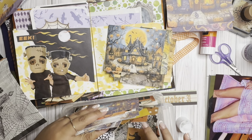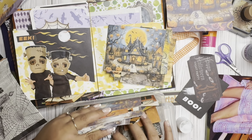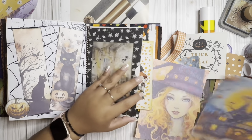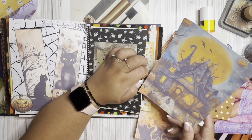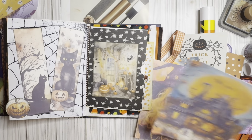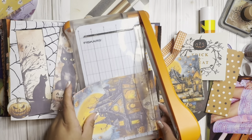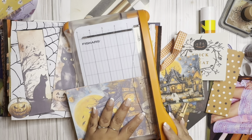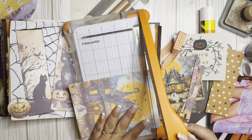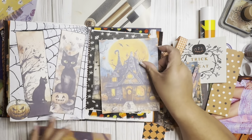Actually, let's use this October. Oh, this boo. This ticket. This trick or treat. I have those envelopes. I know they're gonna be a little too big, so I'm gonna trim a little bit on the bottom and on the top. And then we can stick them in the pockets. Yeah, still behind hiding, but it's okay. I'll cut a little bit off both sides, and that just makes sure that it will fit. Yep.